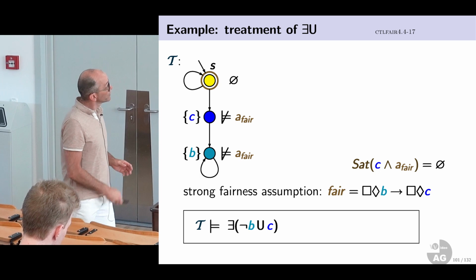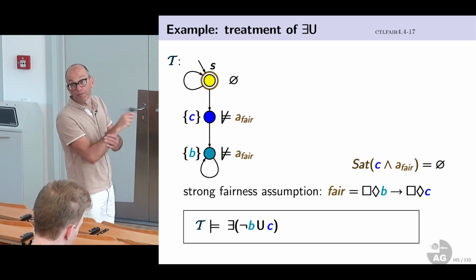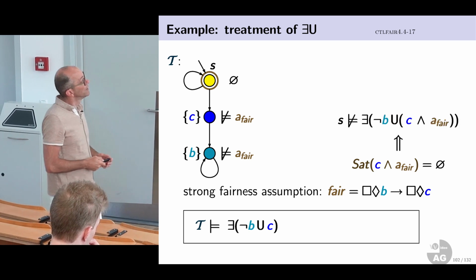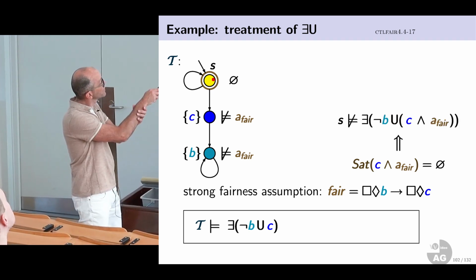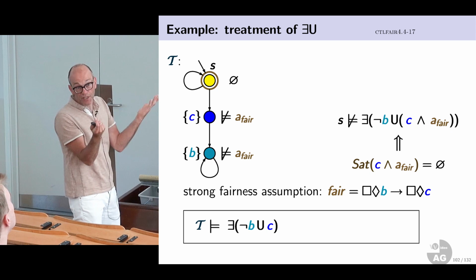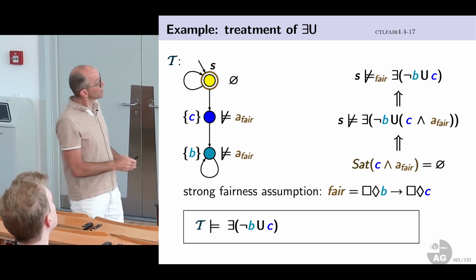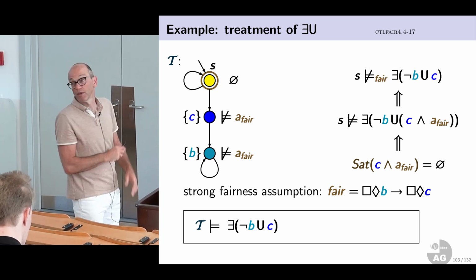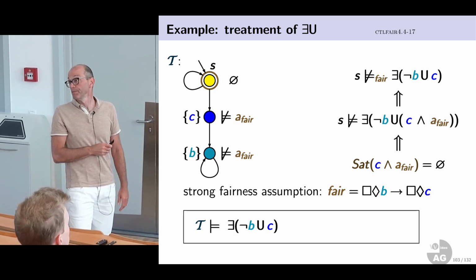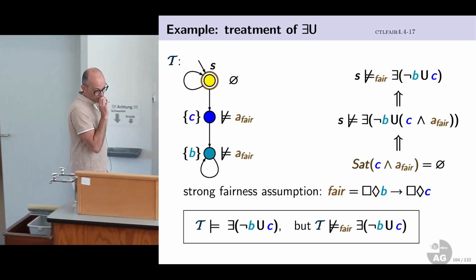Good. So it means that the set of states satisfying C, I mean why C, because we're interested in this formula, and A fair is empty. This C state is not equipped with this new atomic proposition, and that means that the initial state S does not satisfy that there exists a path that reaches this state that doesn't exist. That cannot be the case, but that means that it does not satisfy under the fairness assumption this CTL formula. So the final answer to this question is false. Good.